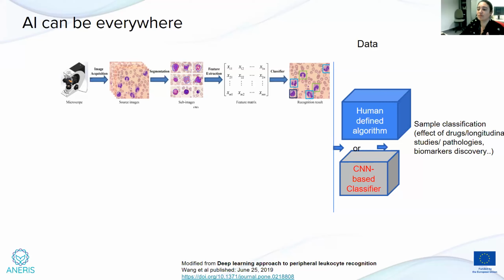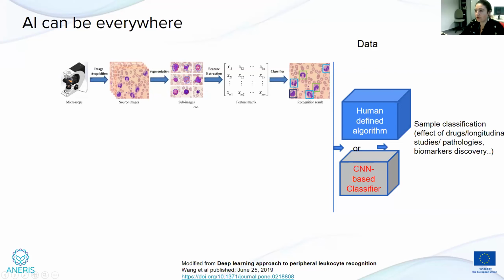And features can be something that can be expressed, I would say, in human words. So, for example, the granulosity, the shape, the ratio between the cytoplasm and the nuclei, all these things, you can express them as numbers. And based on these numbers, you can decide that if the cell is answering this and this and this features, then it means that it is this type of cell, otherwise it will be another one.